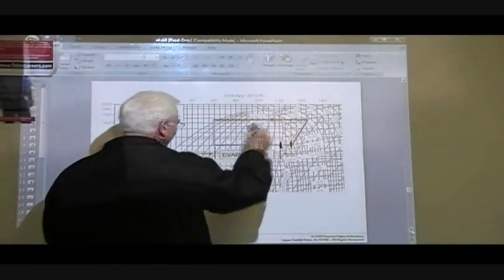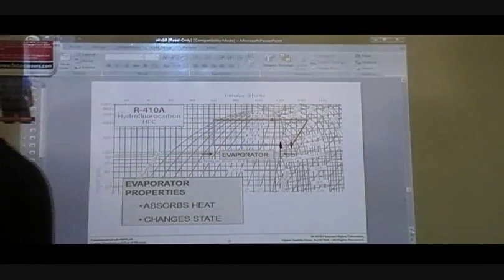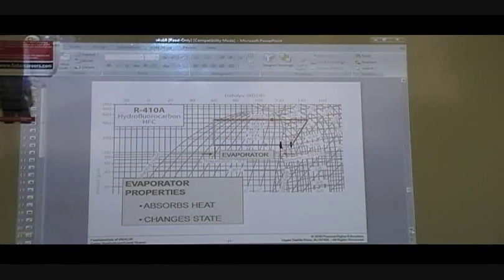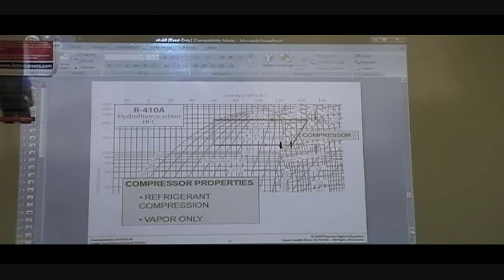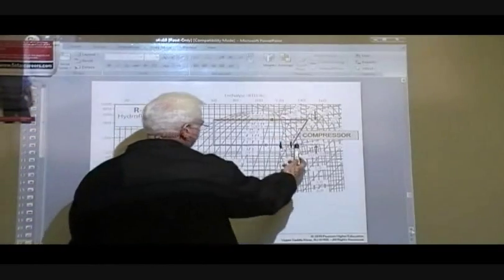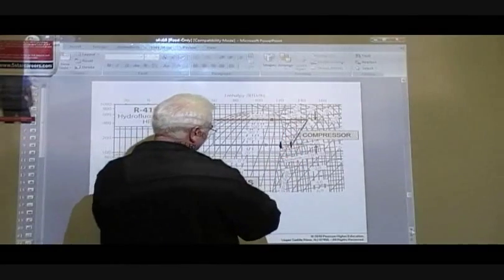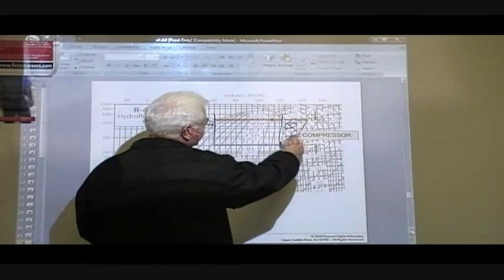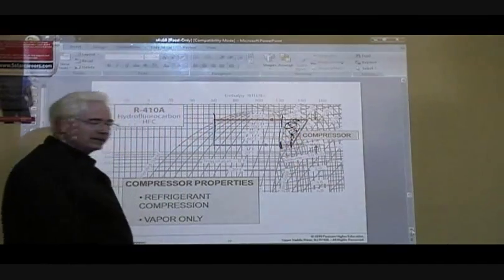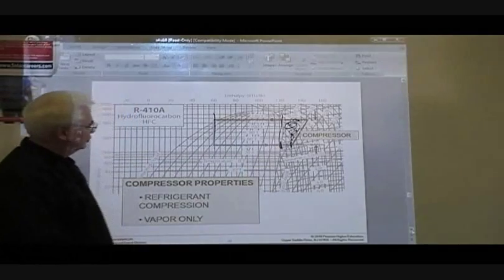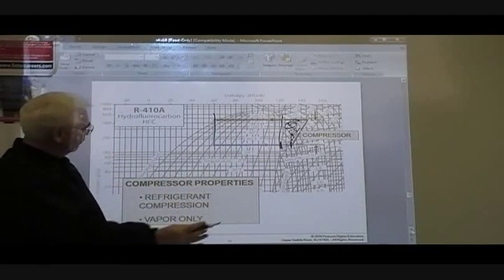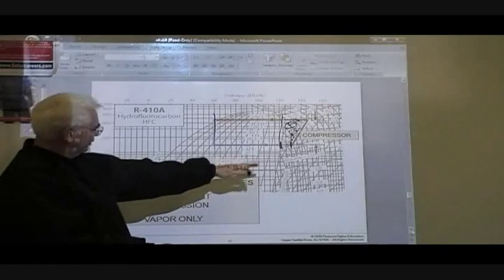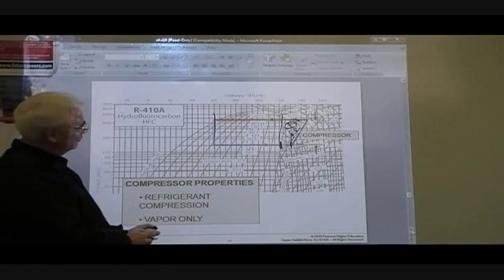All right, up here on your condenser part, there's a couple of other sources of heat that's added to that vapor that has to be, heat has to be removed. That's your compressor section. And you've got some additional heat here. See, this is all the heat that was removed from the conditioned space. What's all this here? Where did all that heat come from? It came from the superheat that was absorbed in the vapor on your low-pressure side as the refrigerant became 100% saturated and made its way back to the compressor.